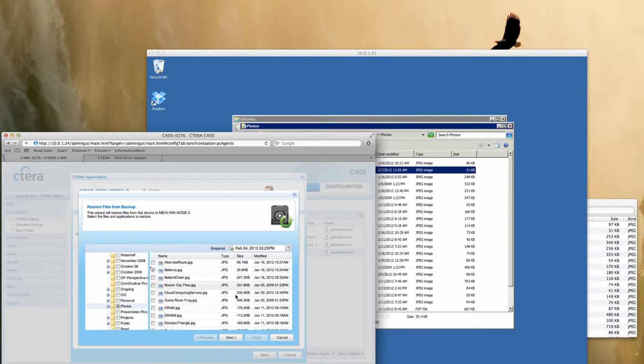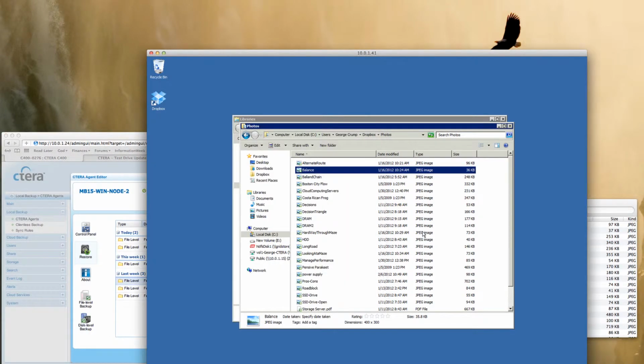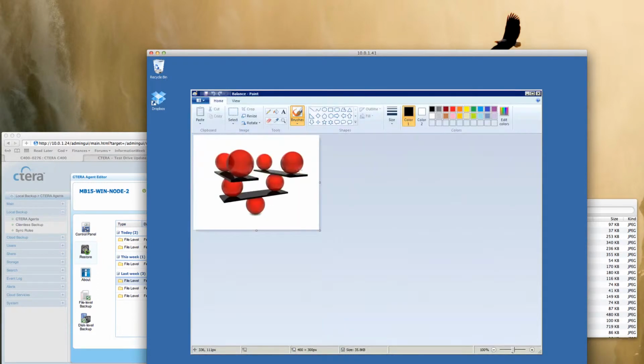And there's our file again. And we'll go ahead and click next. And then the recovery starts again. So that's that recovery. We'll come over here and take a look at our picture. And you can see it's back to what it should have been.